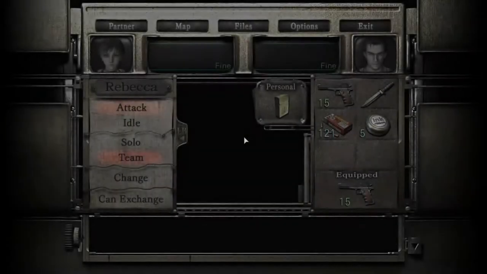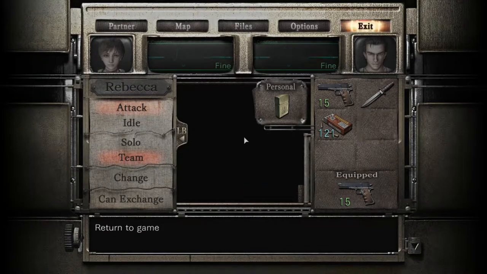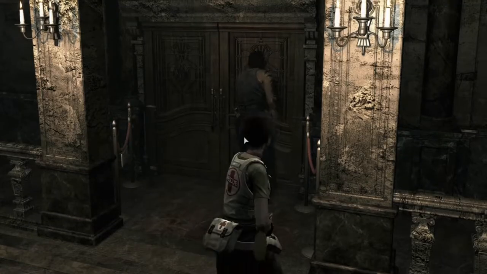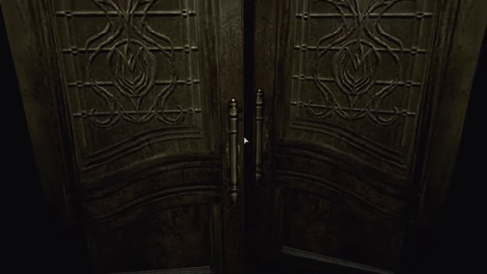But first of all, I just need to drop my ink ribbons from the last episode so that we've got a bit more space. Right, where to start looking? We'll go through these double doors. Let's move that cursor out of the way, in fact.